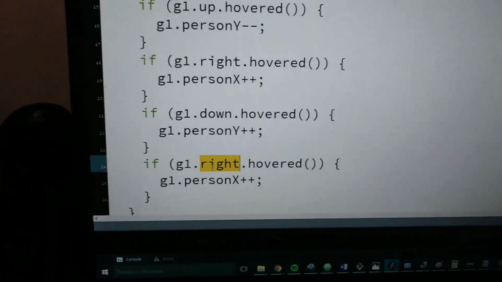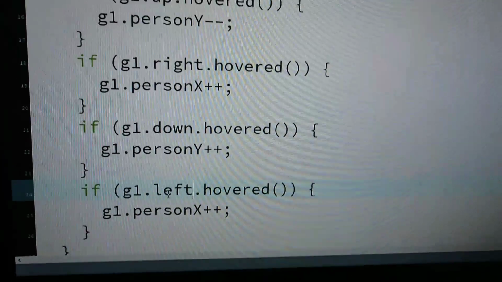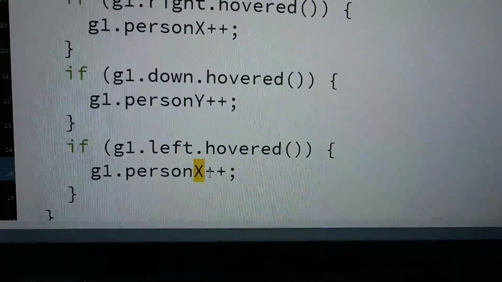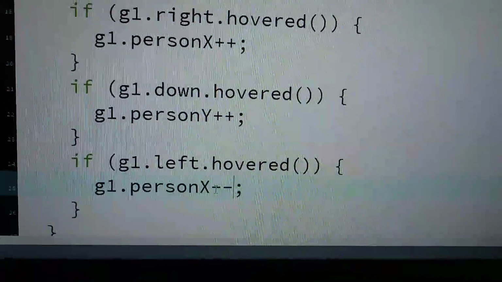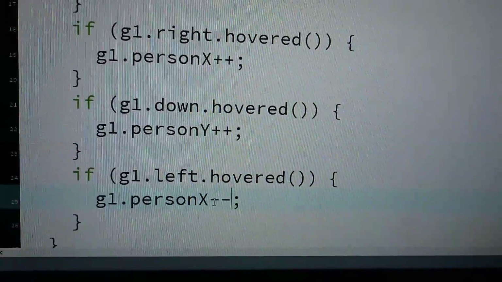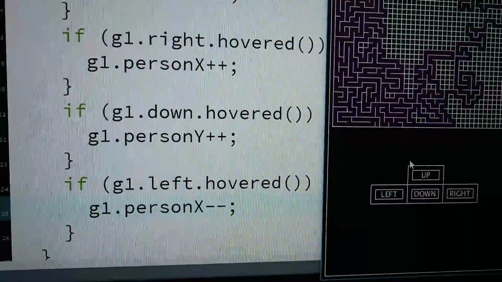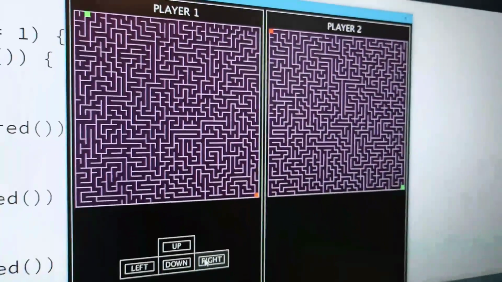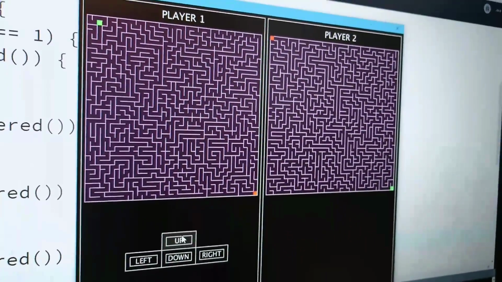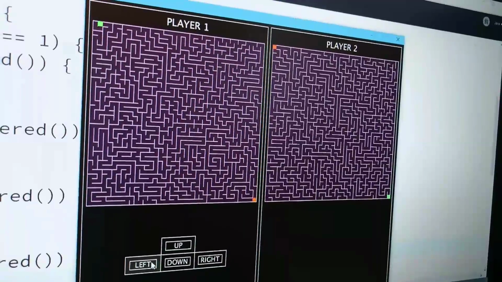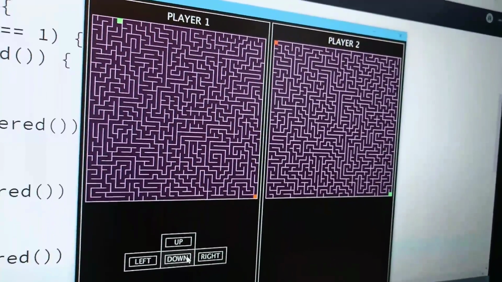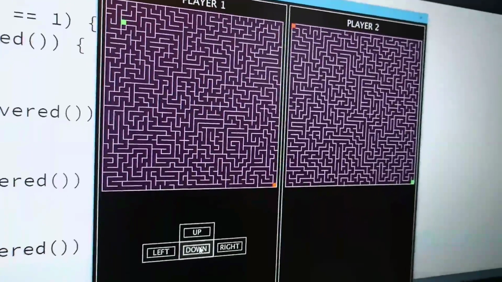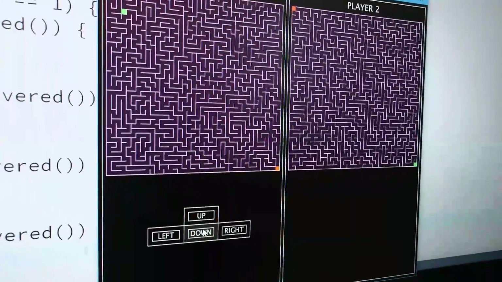So you're now conditioning it to hover and not to click. Yeah, but this will actually work. Okay. We're gonna see why in a second. This should be my experience. It's working. This is so cool. But you can jump through the walls. Oh, you can jump through the walls.